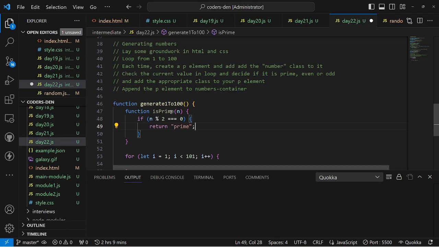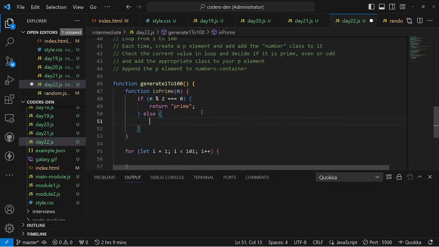Okay. Else. That thing is even now. That line 49 should be even.